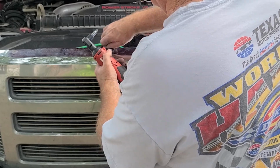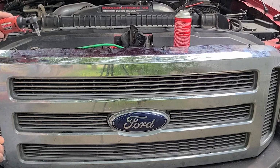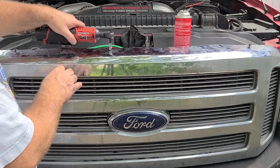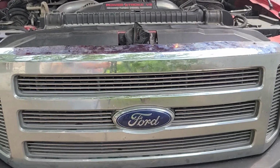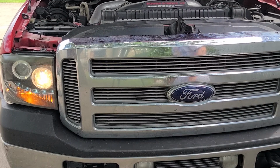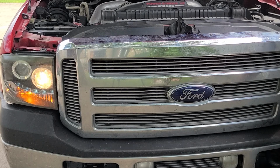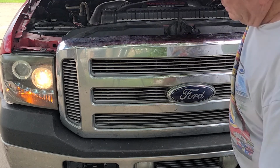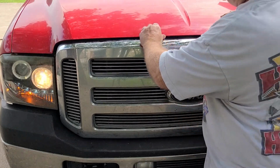Let's start all the bolts first. Yeah. There we go. Start moving. Trying to line up the dirt. Let's see if the lights can survive the hood closing. It's working right now. Snap the hood, see if it still works. Oh yeah, didn't even blink.